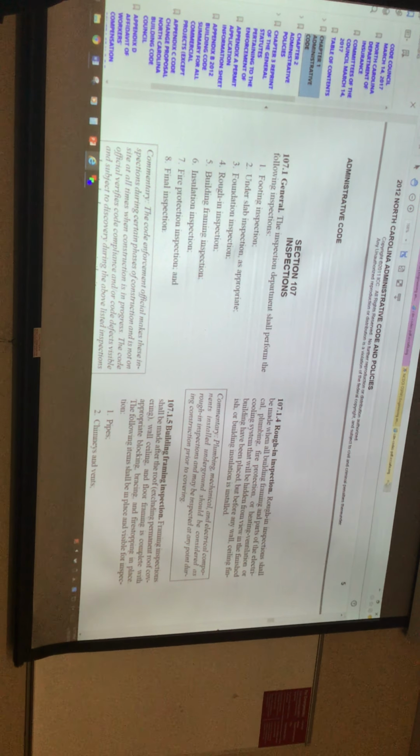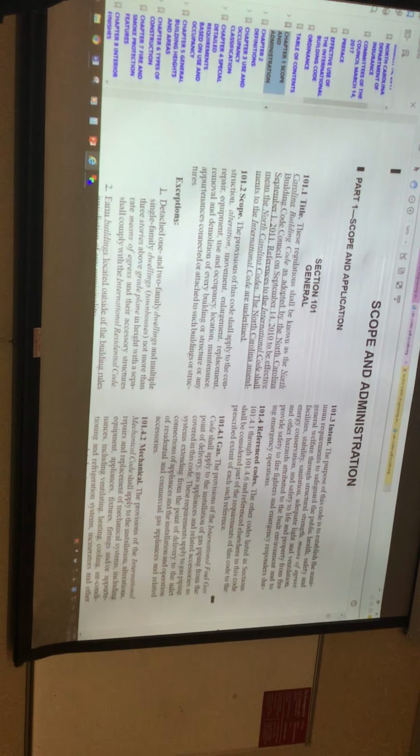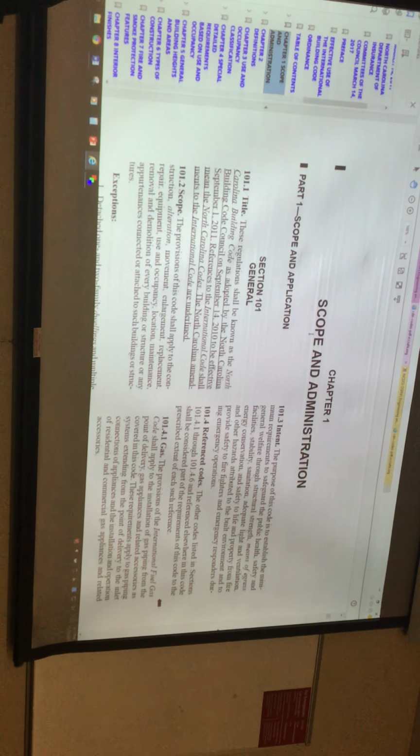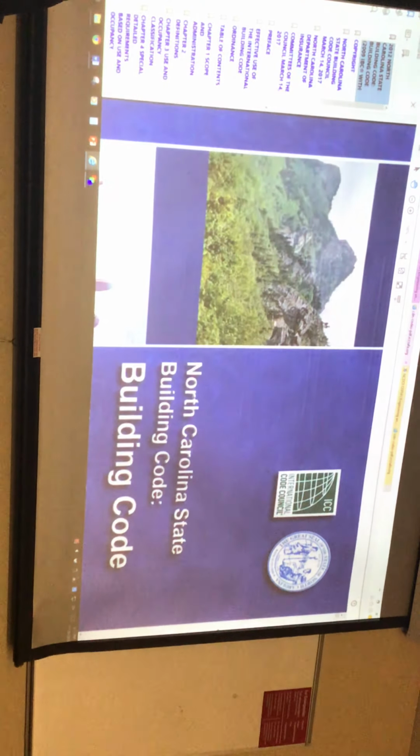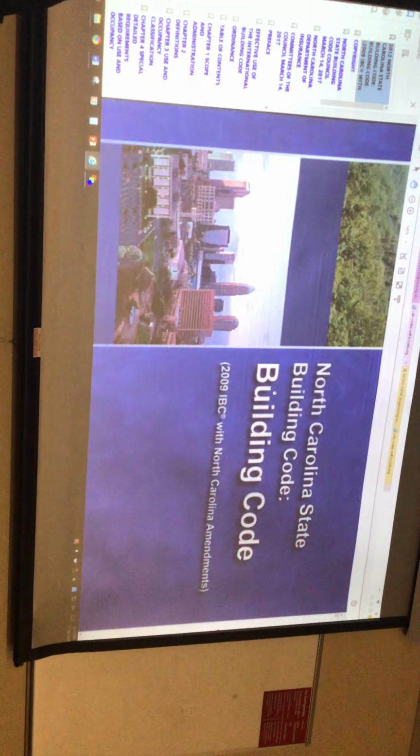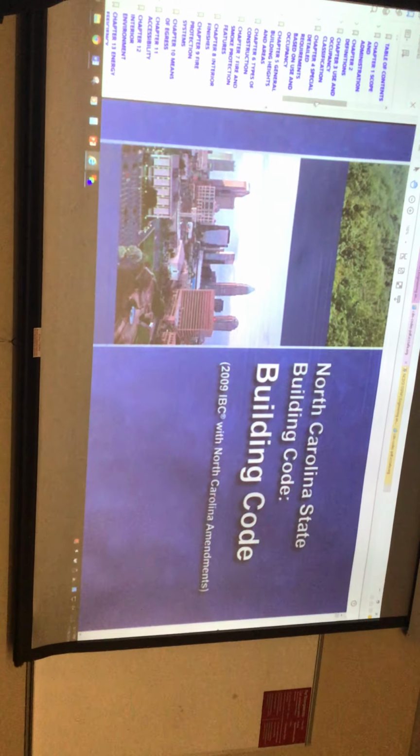Now for the other part of this, we're going to go to the building code, right? The straight up building code, 2012, Blue Book. And you guys are such a blessed people, because this is the last time that I'll teach this class on this book, and this is the last time that you'll take a test on this book, and this may be the last time in your life that you ever see this book, because again, we're going to a new code come January.